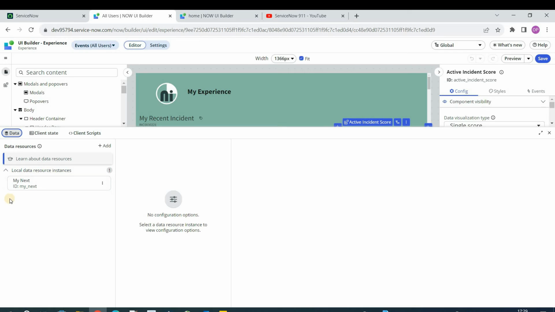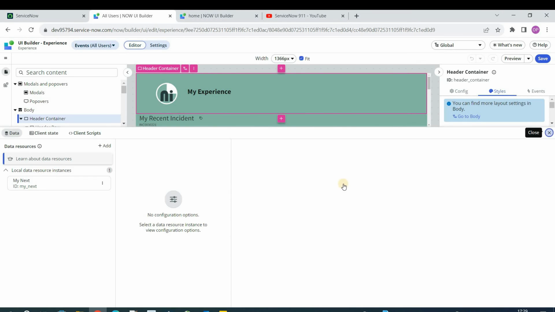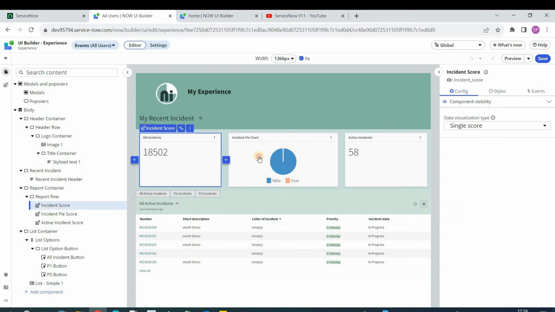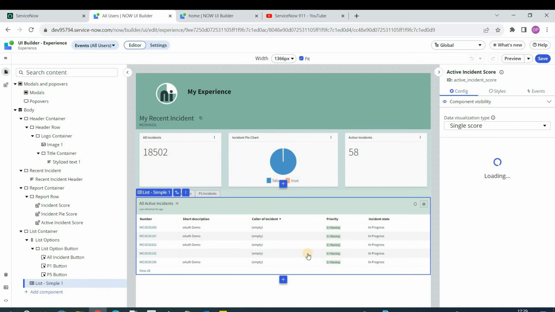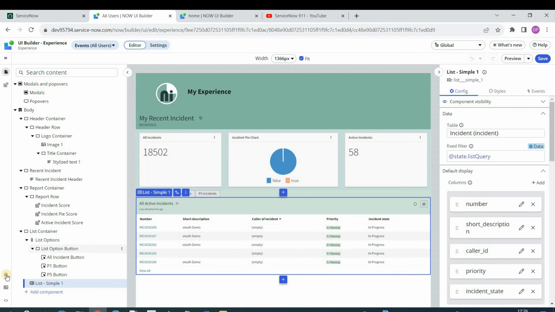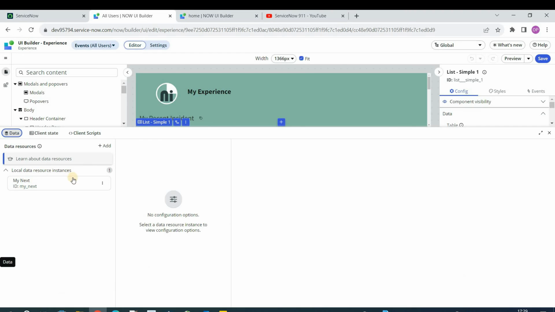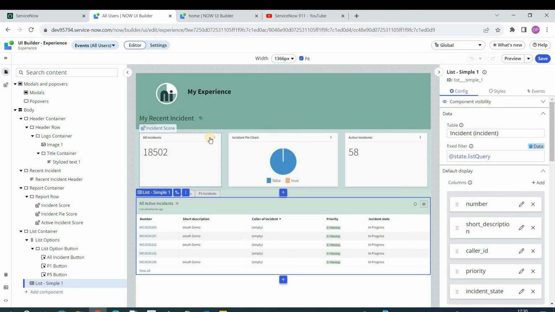Here we define a data resource, and that data resource will be used throughout the particular page. You can use it in any of the component of that page and utilize the data which is produced or which is retrieved by this particular data resource. You can create n number of data resources. Right now you see we have only one data resource here. You have the option to create n number of data resources based on your requirement, based on your need. So now let me show you how to use it.